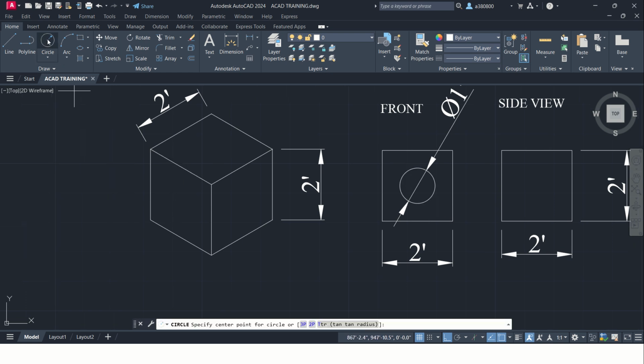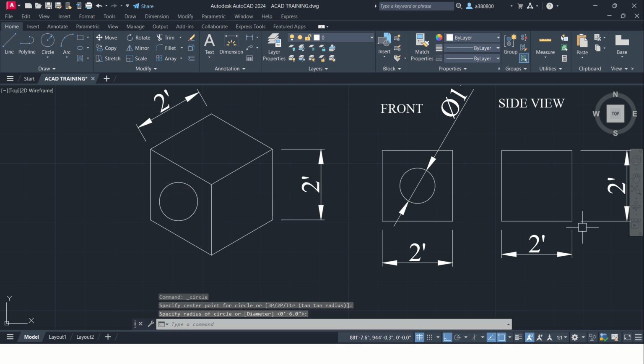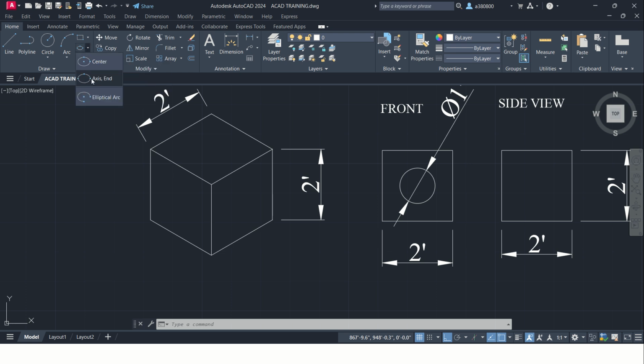If you normally take a circle command, you cannot create a hole in the center, so it will not look like the real isometric hole over here, right? So what you need to do for this one, in the isometric view, if you need to create the hole, go into this ellipse. Okay, ellipse, select this ellipse. Now just wait.